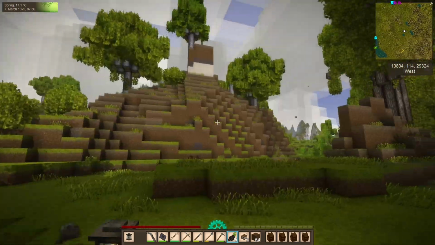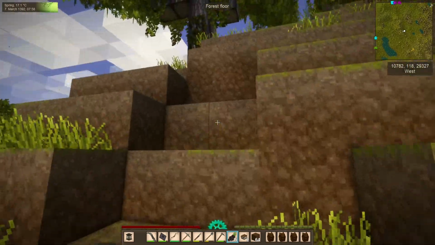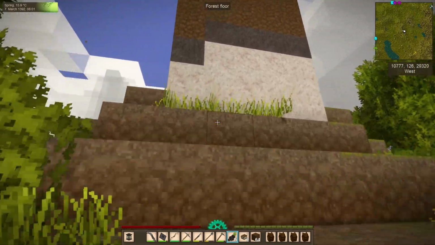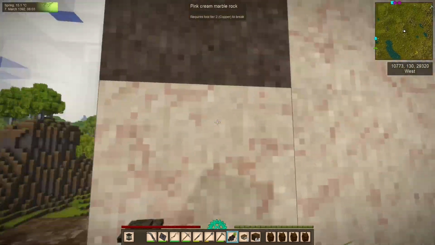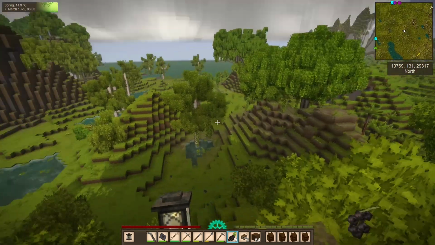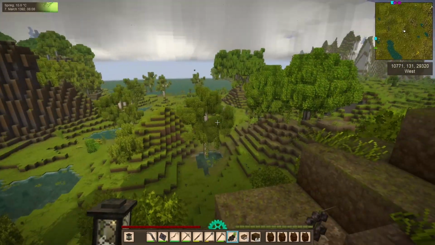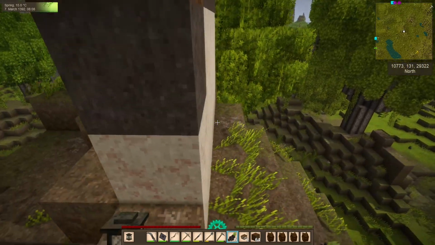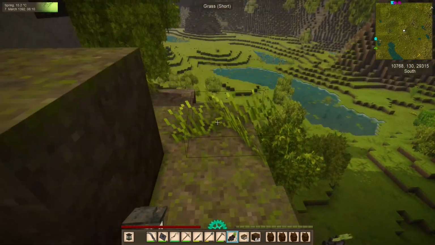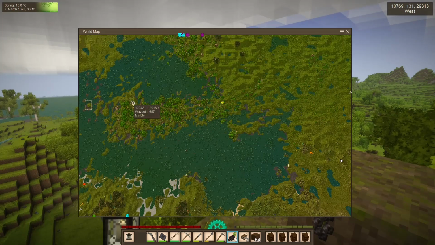Is that salt? No. Oh, it's not salt. I know what you are. I know what you are. Check this out, everyone. Looks like we came up on some pink cream marble. Just sitting here waiting for us to spot it. And we've passed this at least a couple times, so it's pretty cool. Alright. Nifty. So that actually goes pretty well with the white marble we have just over here.